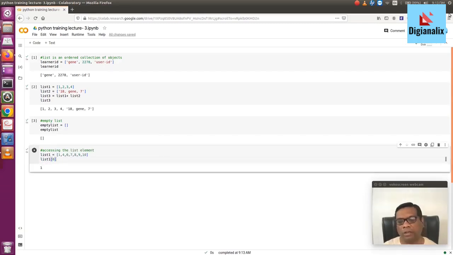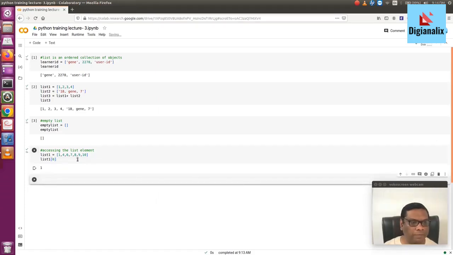In Python the counting generally starts with 0, while in R it is different. We will discuss that in R, but while we are learning Python, counting starts with 0.